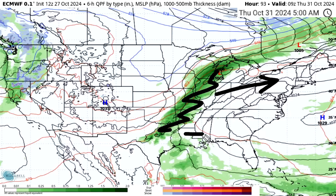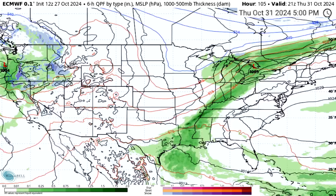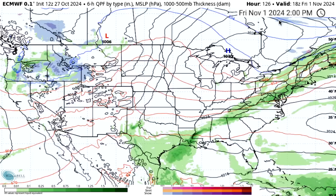Some much-needed rainfall is starting for the central states, with some of this moving eastward — good news for very dry areas. The northwest is experiencing another storm, with rainfall in the lower elevations and coastal areas, and snowfall across the higher elevation pockets. By Thursday the 31st, that western low moves onshore with snowfall in the mountains and rainfall elsewhere. By Friday it reaches the east coast, though dwindled down a bit. This could be some folks' first precipitation in weeks — here in Virginia it would be the first in about a month. Many areas are going to be getting some much-needed precipitation, and we can't let perfect be the enemy of good.